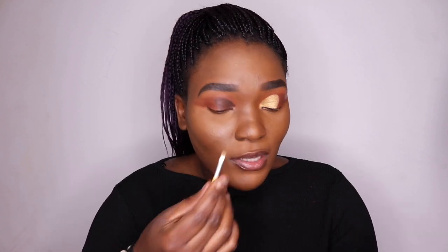It's clear. So I've already put my eyelashes to start drying up. I like my eyelashes completely dried up because then it's easier for me to just stick them on. But when they are wet, oh my god, it's a whole mess. Don't even try that. If you have problems putting on eyelashes, let them dry a little bit longer, like 2 minutes even, it's fine. Not just 10, 20 seconds. Oh my god, you're gonna die with that.